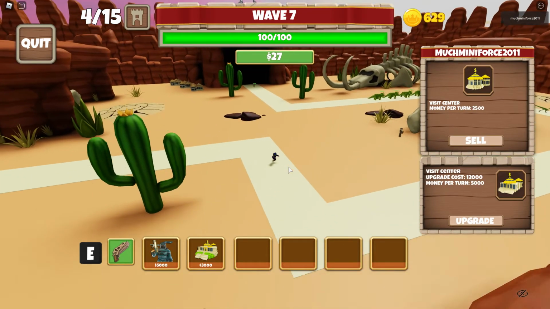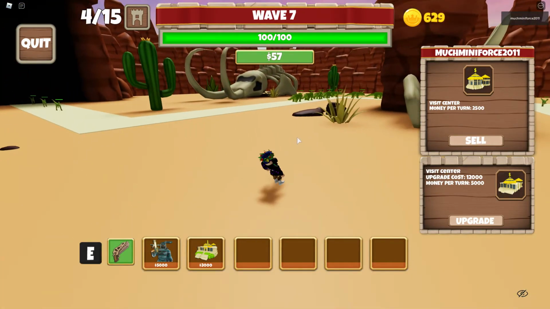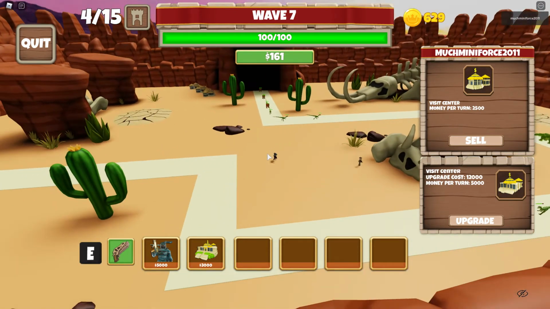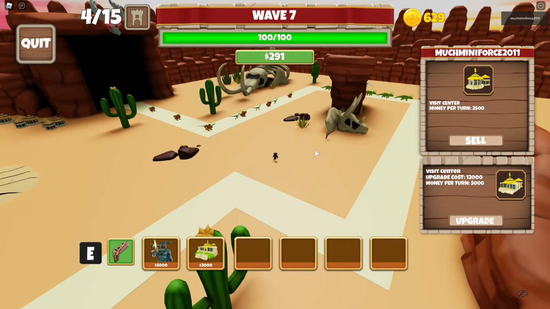Alright, so now that you've upgraded all of these to a tier 3, you'll be getting roughly over 10. I think now every wave you'll be getting between 11,000 and 12,000. That's just my rough guess.